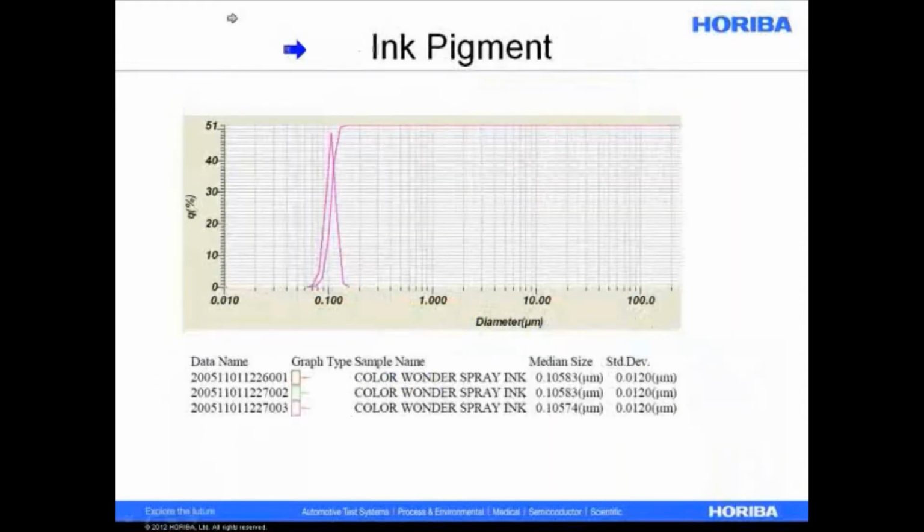In inks, there are pigments that actually are typically smaller than the other pigments we've seen so far. This was a pigment we just had from an inkjet hanging around the office somewhere, and we did measurements on the LA 950. You see a median size here down at 105 nanometers. Now, not every laser diffraction analyzer is completely comfortable measuring at 100 nanometers and below. So this is kind of showing off one of the capabilities of the LA 950. It actually would be very comfortable measuring down to the 30 nanometer scale.